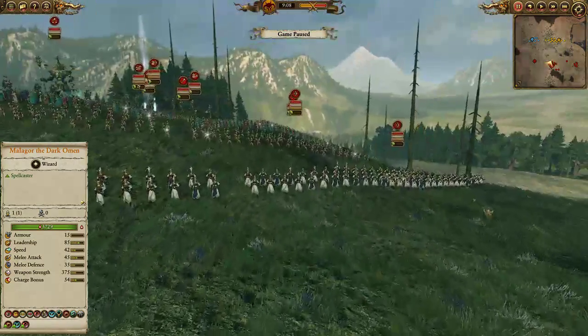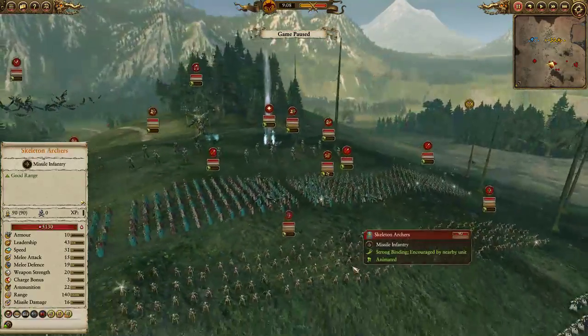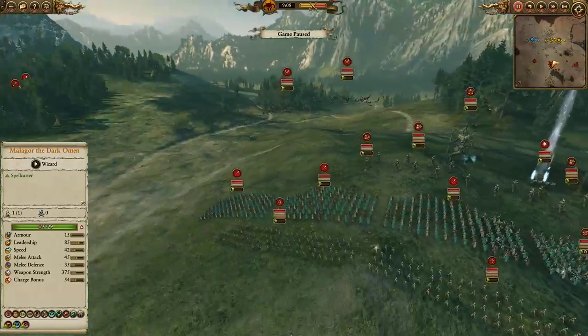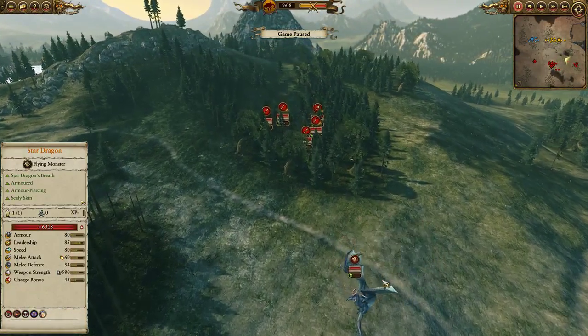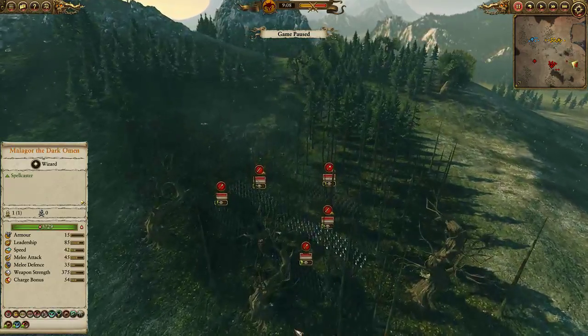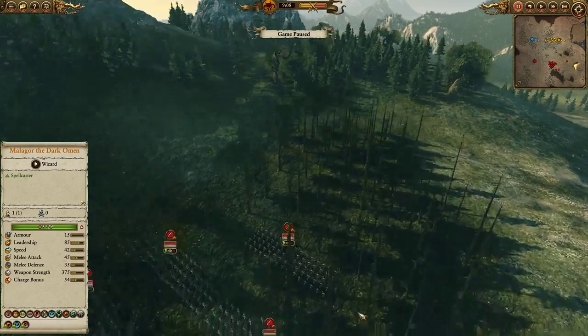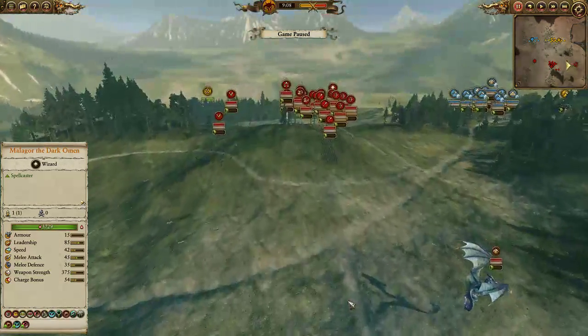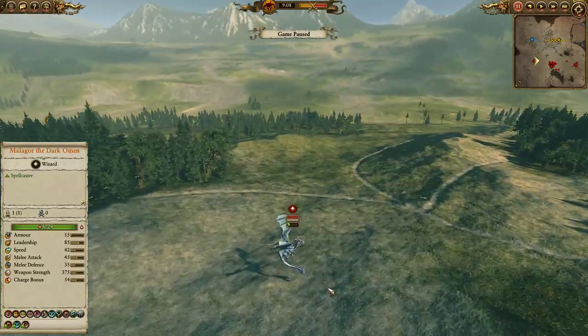The left player brought 2 units of High Elf archers, the basic variant, and positioned them in front of the Tomb King army here. And a Star Dragon. Then 2 additional units of High Elf Spearmen, 2 units of Swordmasters of Hoeth, and 1 unit of Phoenix Guard. Then another Lord on a Star Dragon.